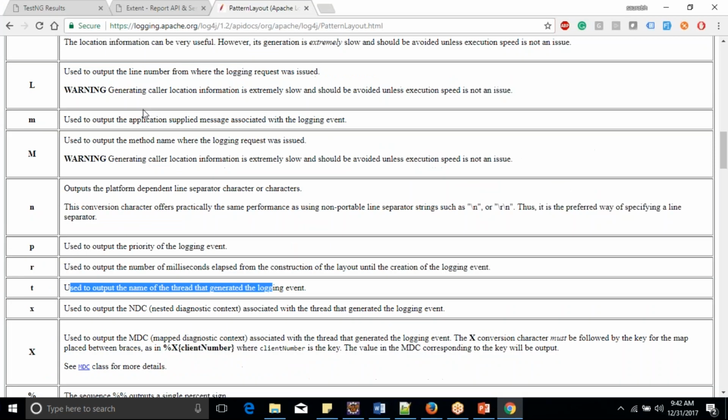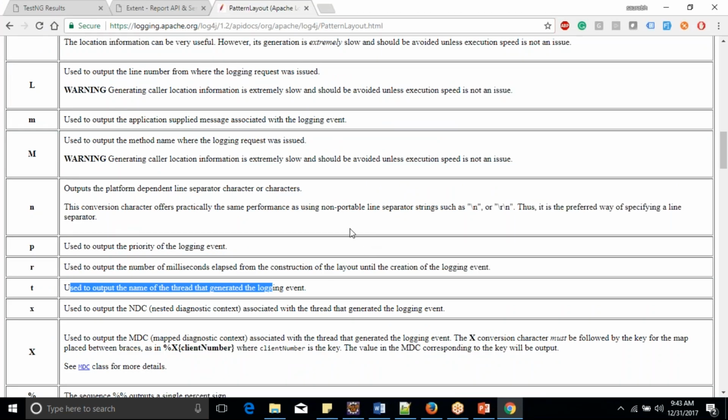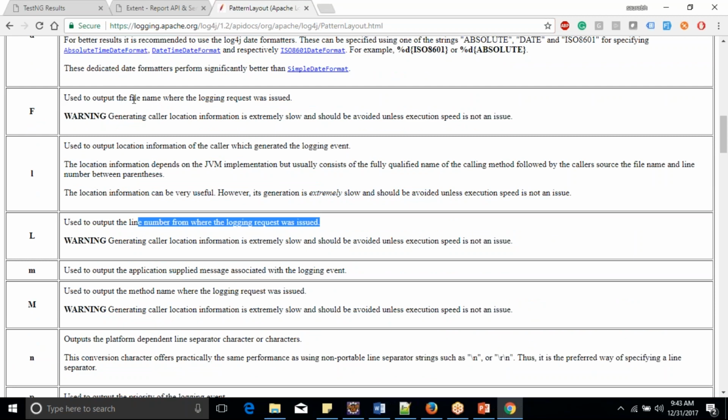Like this, just check what is F, what is L. If I search L, L is used for the line number, for logging the line number. Then F is used for the file name where the logging requests are initiated, and so on.